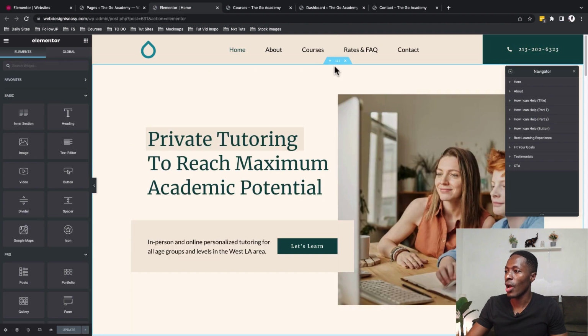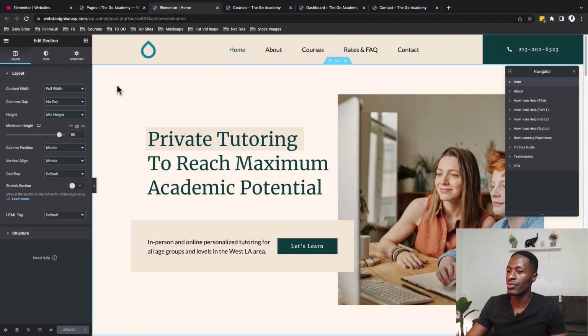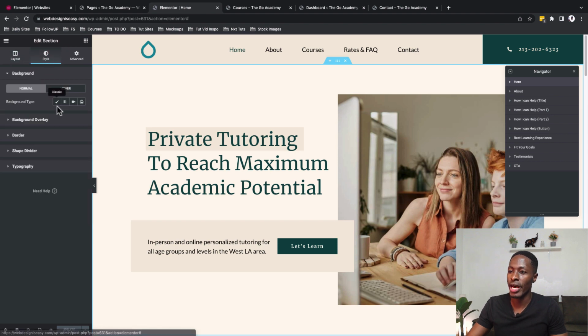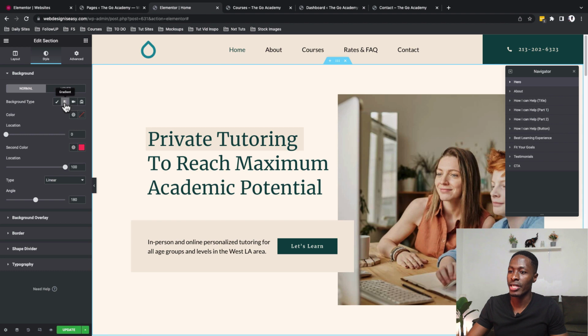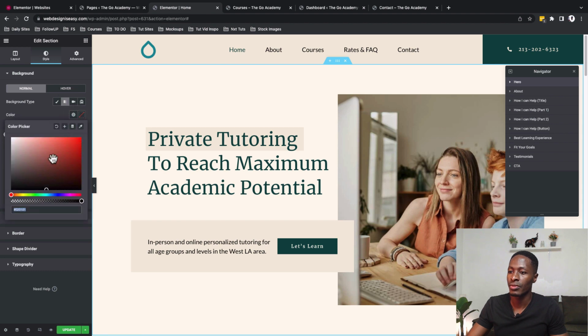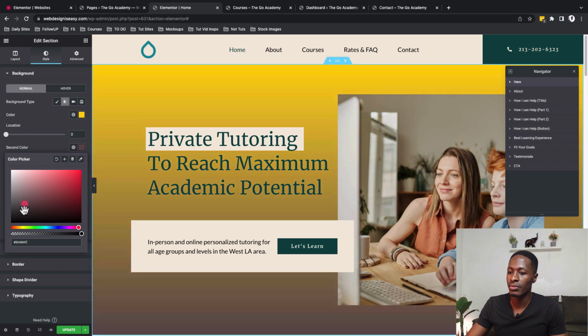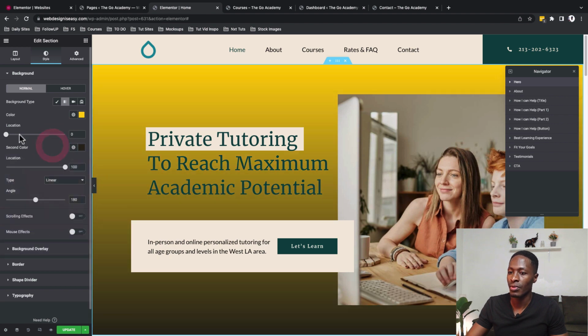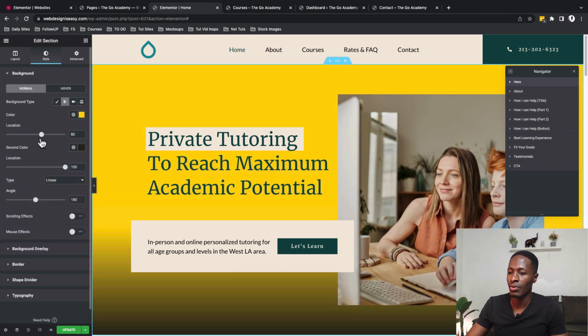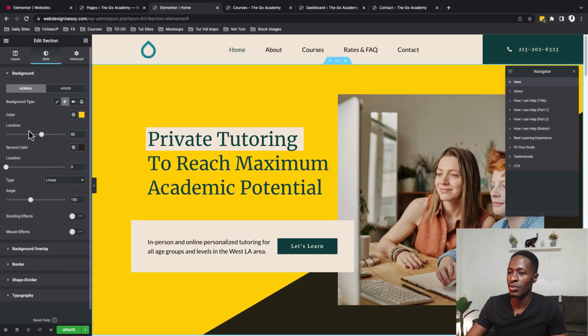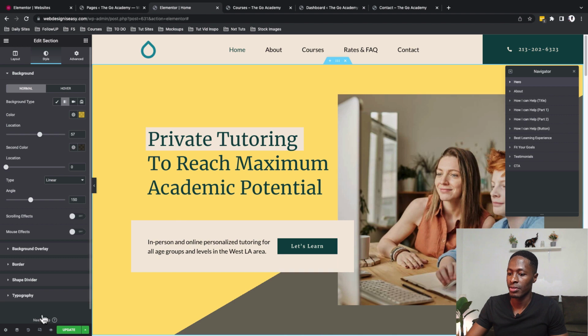If, for example, I want to add a background gradient here, I can select the section, come to Style, and add a background gradient. I'll update after setting up my gradient.